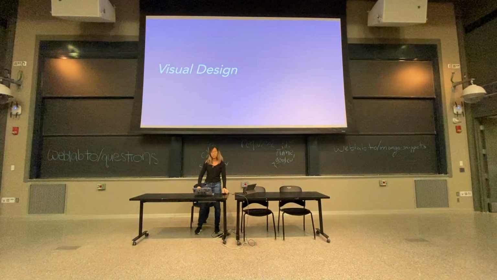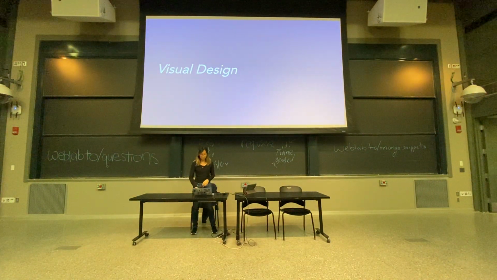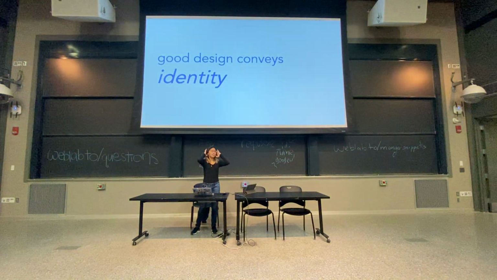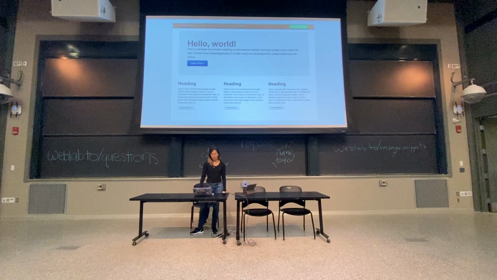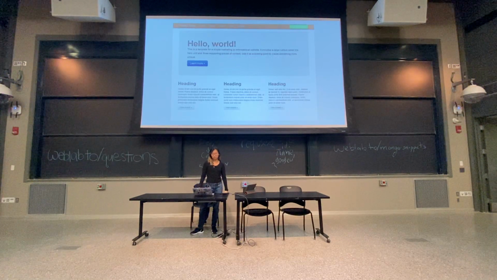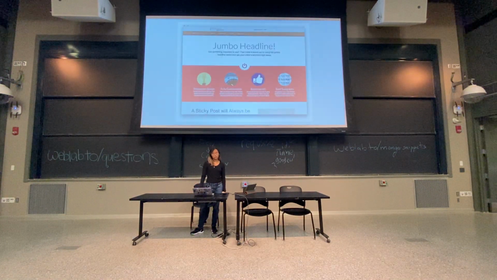Let's talk about how visual design aids UI and UX. Good design, we're going to have 3 big points about what good design does. So from a more aesthetic level, good design should convey identity. By going to this page, it looks pretty generic. This page also looks pretty much the same as the last one. We've got these columns, the black header.